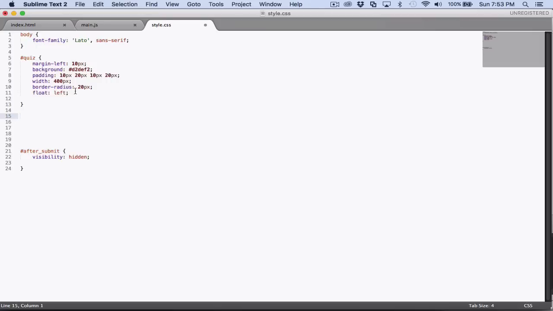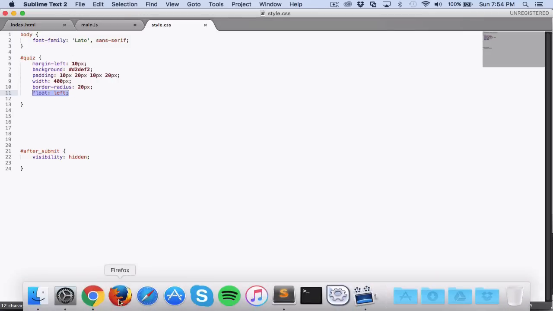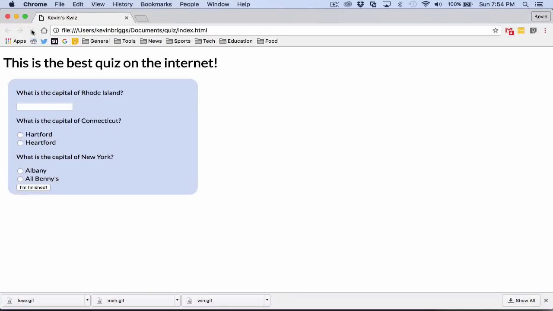So the way that I set it up, I have both of them side by side. And if you want to do that, you are going to need to make them float left. If you just want them on top of each other, one below the other, then you would not need to do that. You could obviously choose to do these any way you want. I'll take you through it, and let's see what it looks like now. I'll refresh it, and you can see I have my little area right there. It's already looking better.